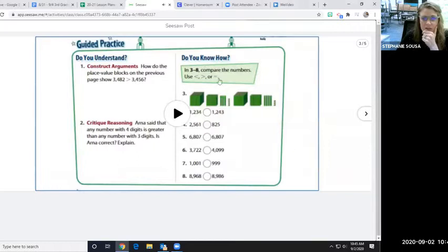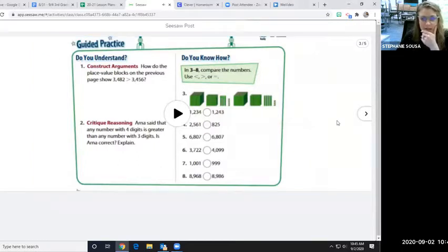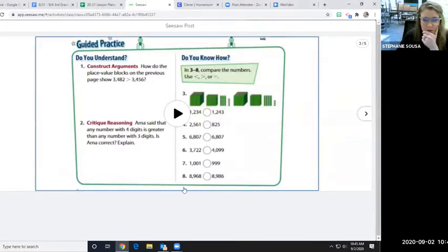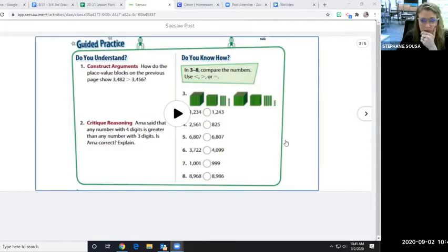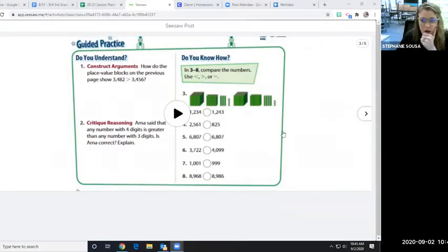Okay, all right, this is where you're going to practice. So on that Indiana page in the back of the textbook, it says guided practice. There's a box like this. Find this page. Okay. And you're going to be following along. We will pause to talk about each question as you need help.